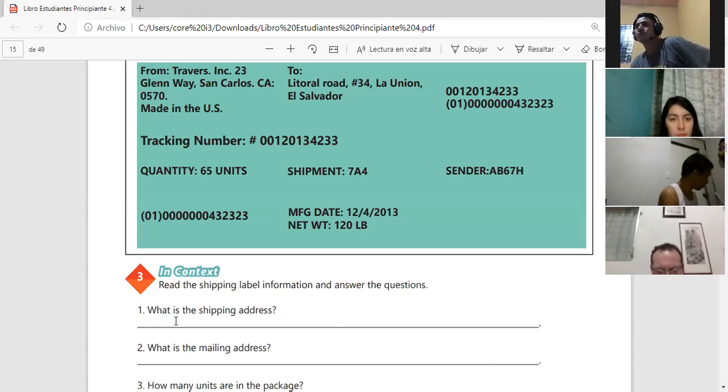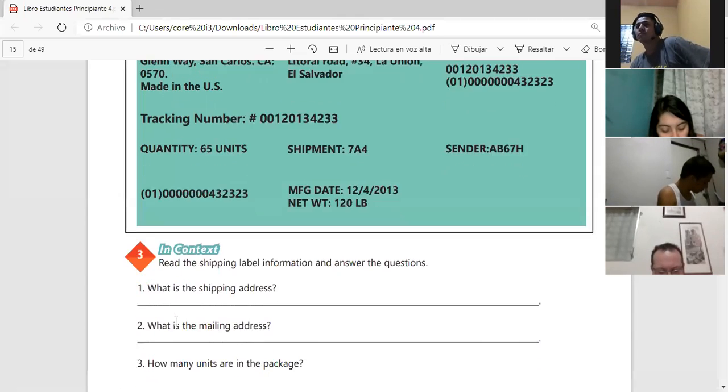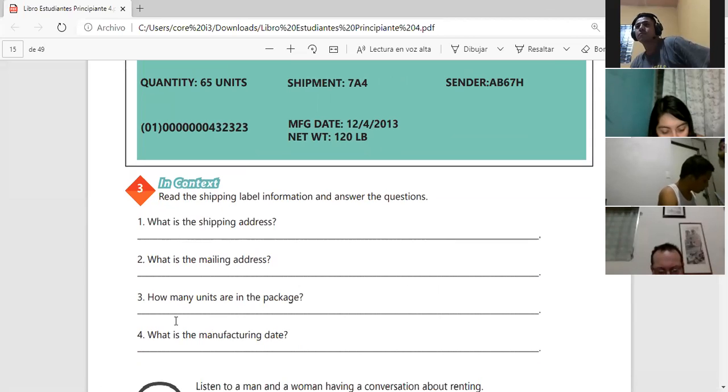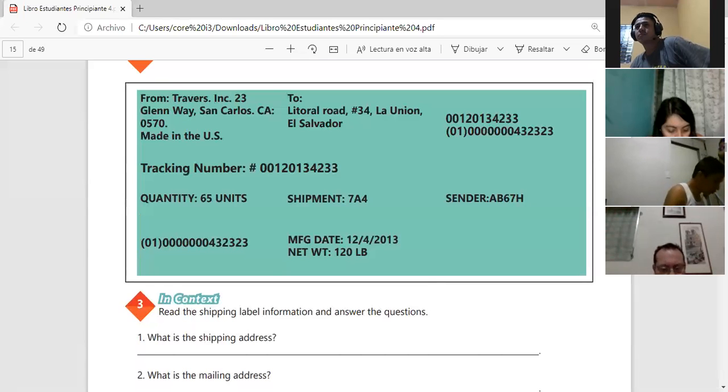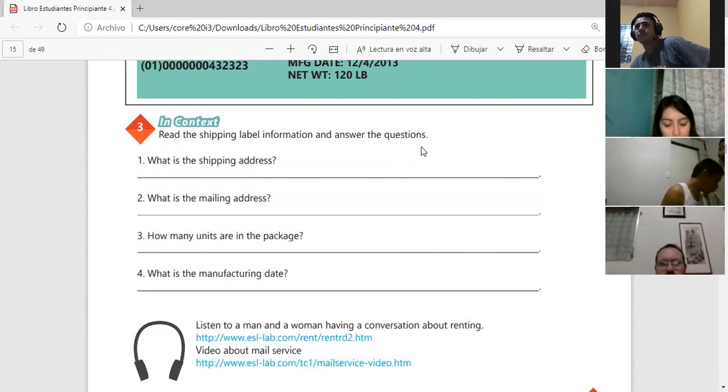Entonces, el mailing address, o el billing address, sorry, puede ser a donde quiere que le envíen la factura. Puede llamarse billing address o mailing address. En este caso sería la misma porque solo aparece una. Cuando quiere que le manden a otra dirección la factura, el billing address le aparece a un lado. Por ejemplo, aquí dice to, literal, y aquí le tiene que aparecer billing address y le va a aparecer la información de la dirección a donde quiere que lleven la factura. In this case, it is the same.